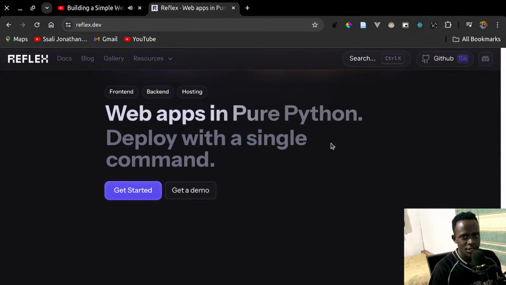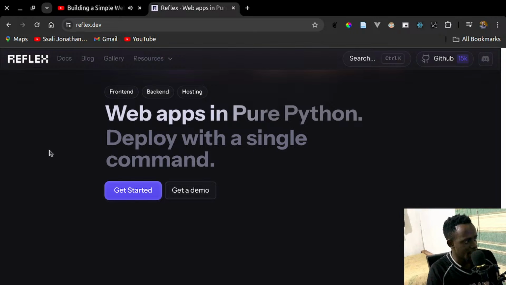I've been using this framework called Reflex, and I'm honestly amazed by how it works. It uses quite a lot of Python technologies on the back end, and it uses those Python technologies to build the front end. So it helps build full stack web applications using Python, but this Python compiles to a Next.js web application.